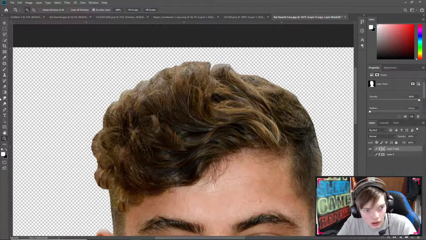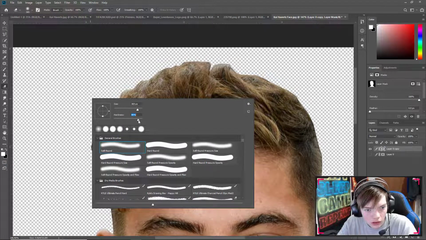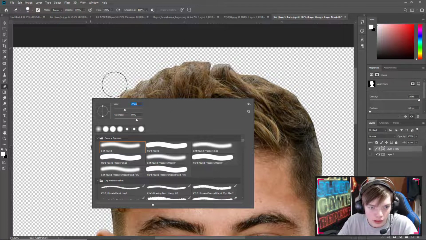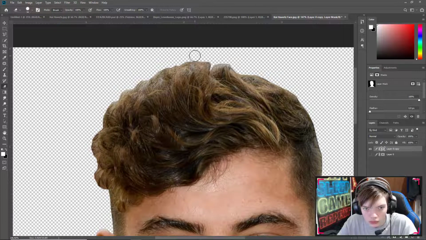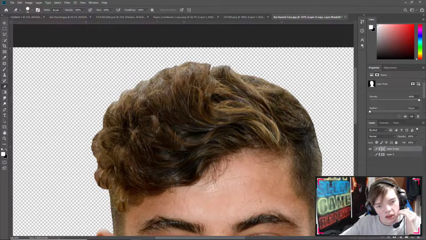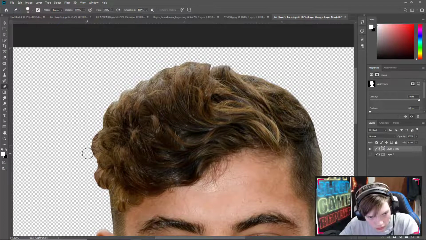You click on this one and then put on a brush. You need a little bit of strength on it so that it's not too light. And then lower the size. This kind of cuts around it a bit, makes it a little bit more realistic. Kind of freshen it up a bit. I feel like a barber some of the time instead of a designer, just cutting people's hair.